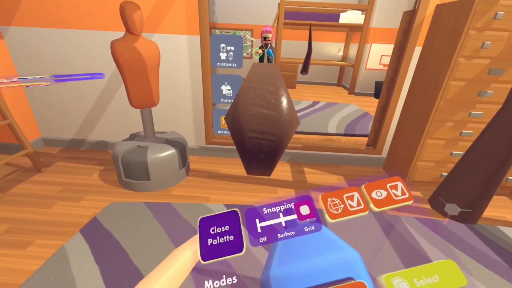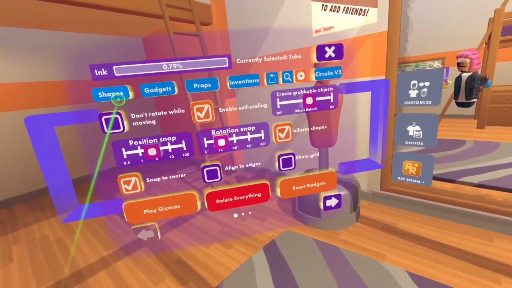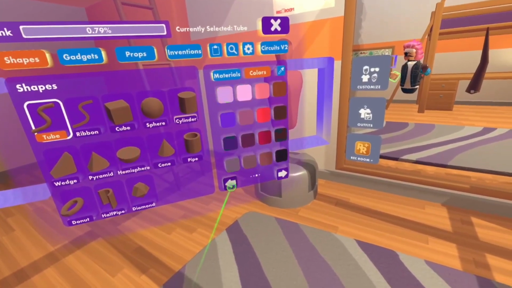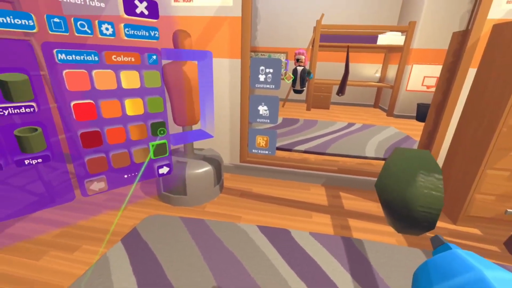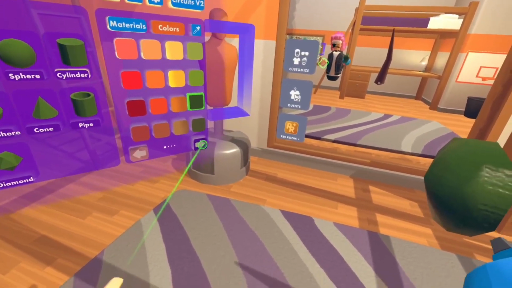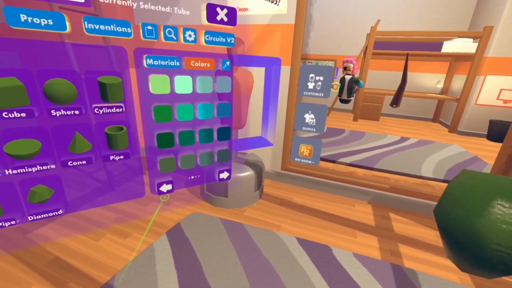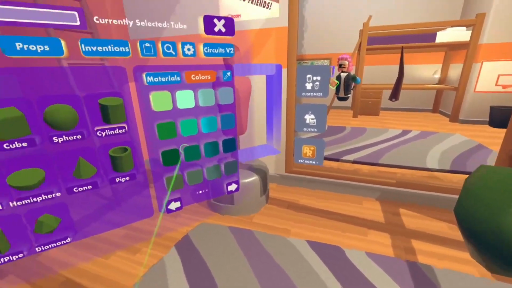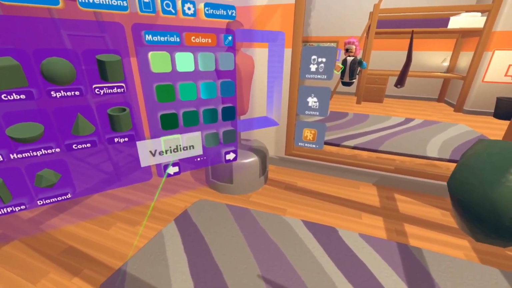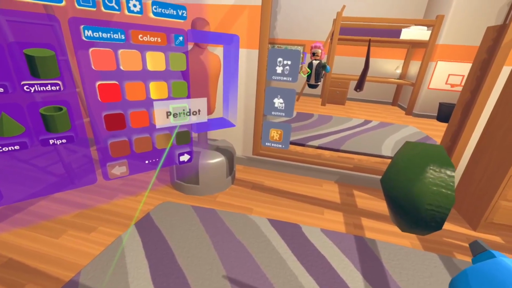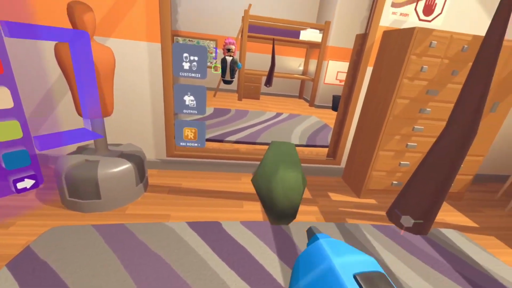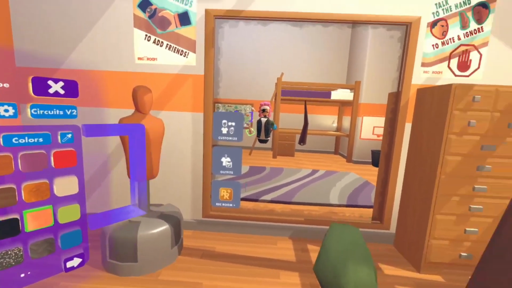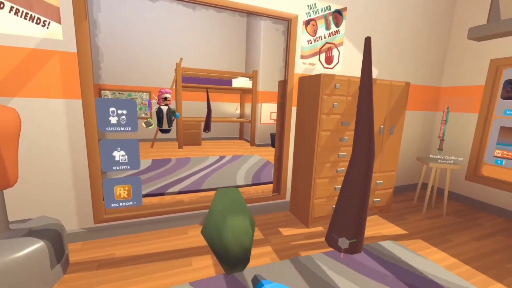So now just open up your palette again, now go to shapes, and then get your green. Now I prefer using terravert here, or even peridot, but sometimes that can be a bit too green. Personally, I don't think emerald or viridian actually work for this, so I'm going to use peridot. Now go to materials right here and pick sand as the leaves. Now you're probably thinking, why is that? Well, it just looks good.